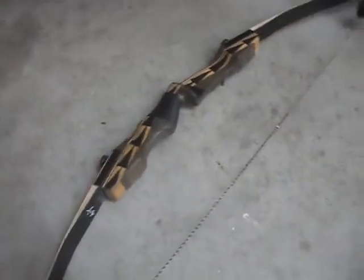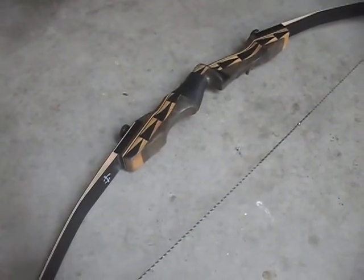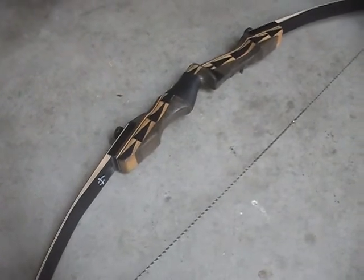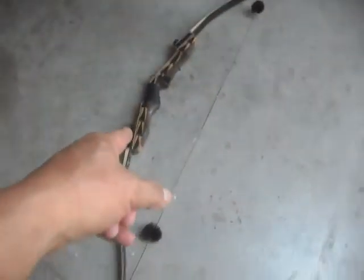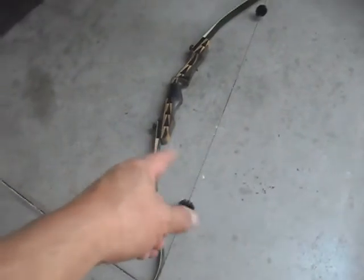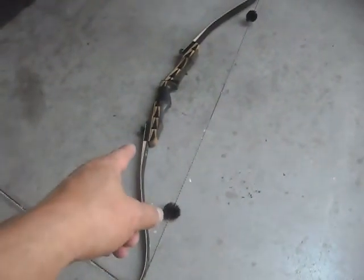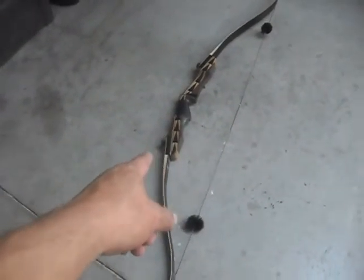This next bow that we're going to be shooting those arrows out of is my Samick bow. This bow was actually given to me by my friend Jeff, the same guy who made that red blue arrow for me. And even though it's a production bow, I still had to put my Cashduck designs on here. This bow draws 50 pounds at my draw length. It's actually got 60-pound limbs on there, but my draw length is less than 28 inches, so by the time I pull that bow back, it's only getting about 50 pounds.